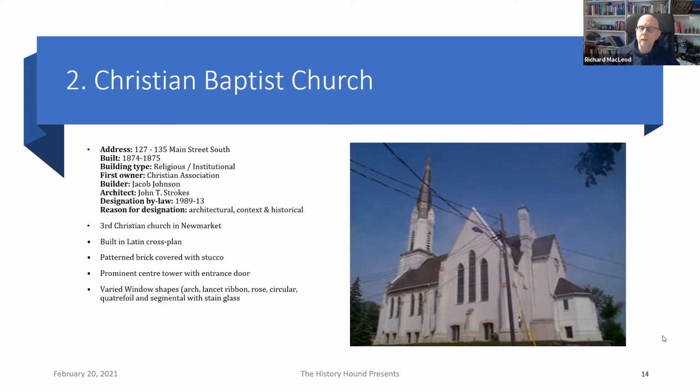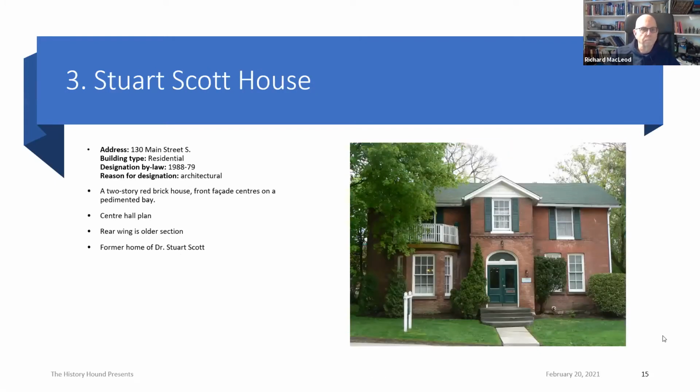And with all of the regulations, because it's a designated property, all the regulations that it has regarding the church, people backed away from buying it. So I guess officially it's still on the market, but I doubt it'll ever be sold, because you can't change the building, because it's being designated. A lot of people are superstitious, so they don't want to put a business. There was a gentleman who originally thought that he might want to put a bar and nightclub in here. But of course, a church is not the place for a bar or a nightclub, and so it's still there.